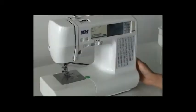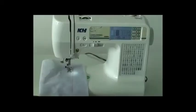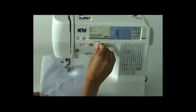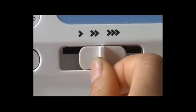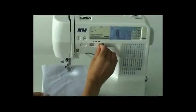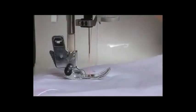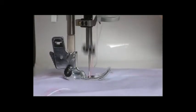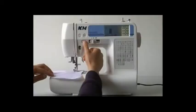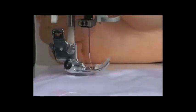The third part, sewing. Straight line sewing. Thread the upper and bottom thread and turn on the machine. Lower the presser foot and place the fabric under it. Lower the presser foot lever, then press the start button. You can adjust the speed from 110 to 850 RPM. Press the reverse stitch button to sew reverse stitches. When sewing is finished, press the start button again and press the trimming button to trim automatically. Then take the fabric out after lifting the presser foot lever.